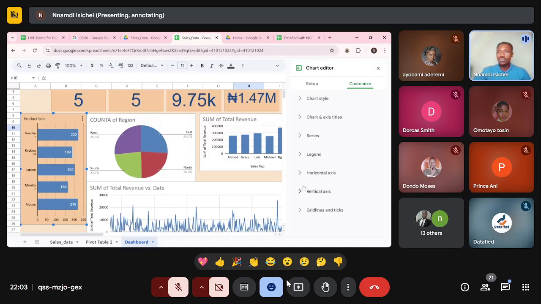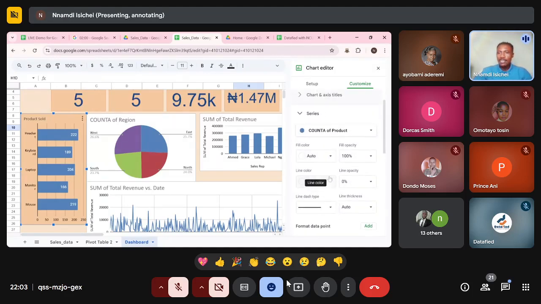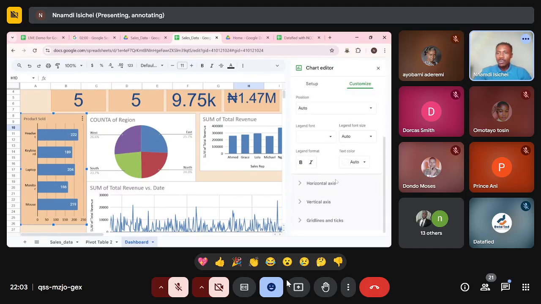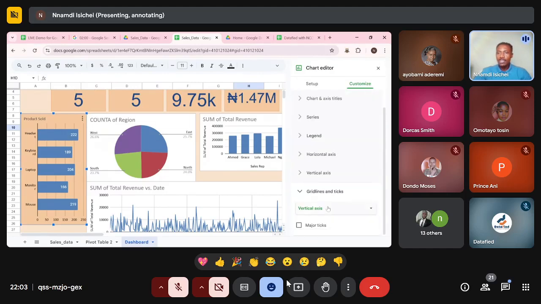So let me go back to change the color of the bars. You will do that from this series. Is this series? Let me see, not series. Legend, grid lines and ticks. I don't want these ticks.